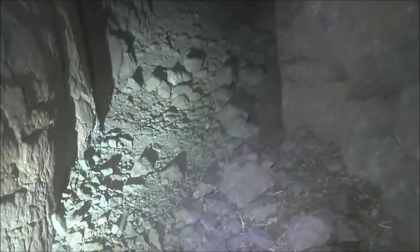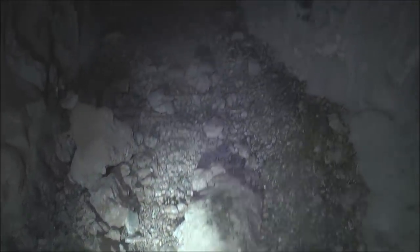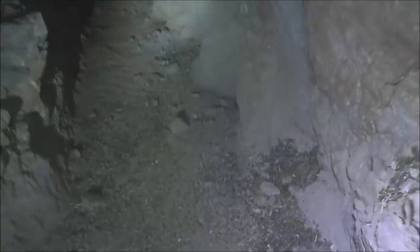A lot of rock fall, which isn't a good sign. But this, I think, is going to end right up here. Ah, here's some old bed springs. See these a lot in abandoned mines. Not a lot, but often. And I think someone told me that they might have used that to drag out the blasted rock. So I don't know. I guess that would make sense.